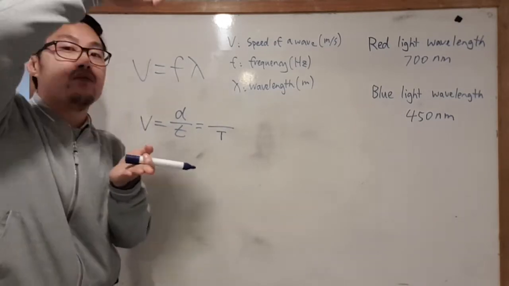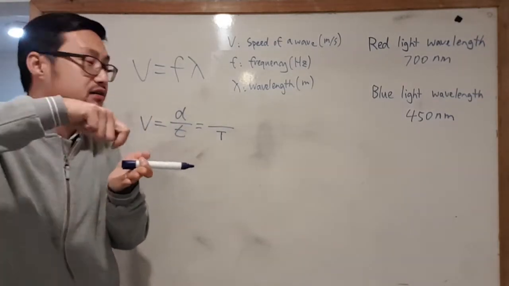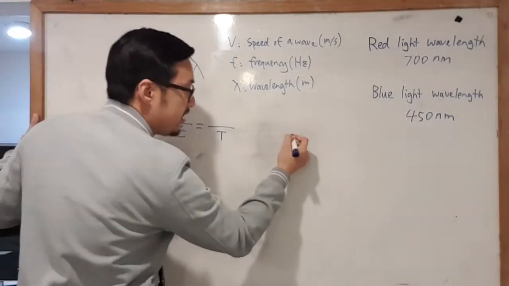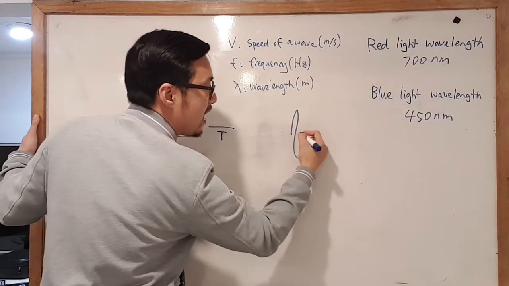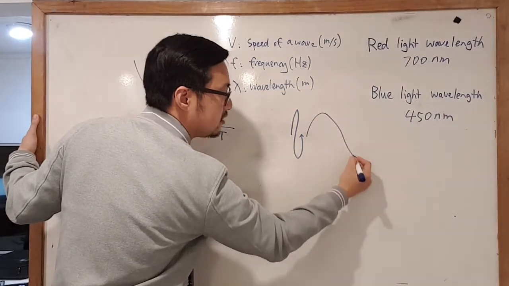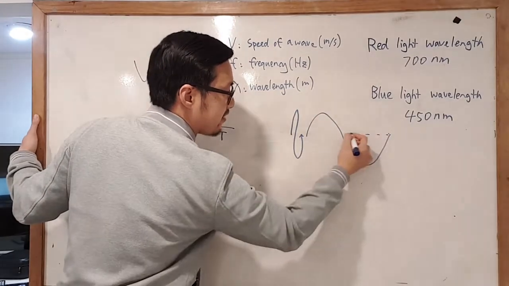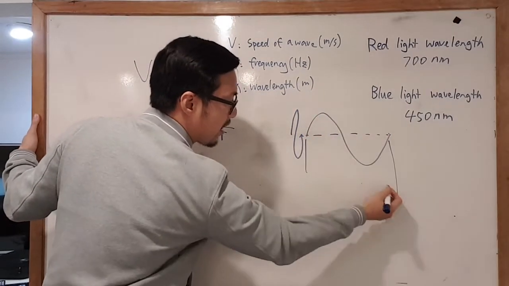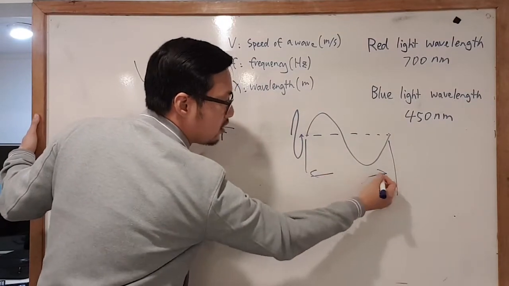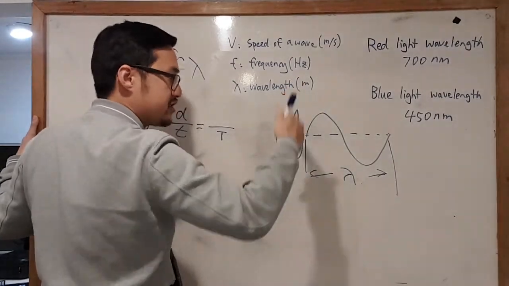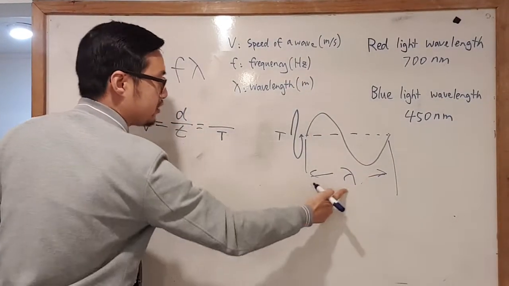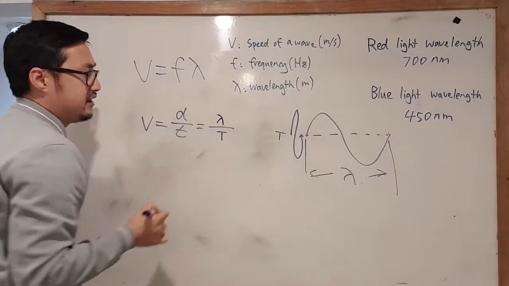So one period, the wave is going to go up and down like that. So if in one period it goes up and down with that vibration, the wave will be this length. And the distance it traveled is actually going to be one wavelength. For one period, the vibration can create one wave. So the travel is lambda. So now the distance is lambda.